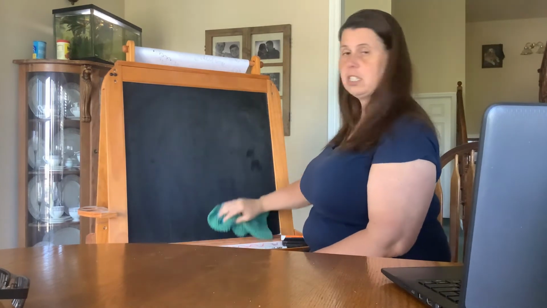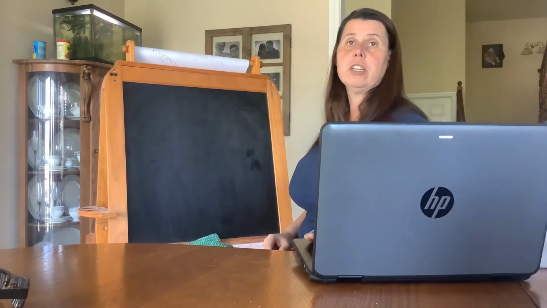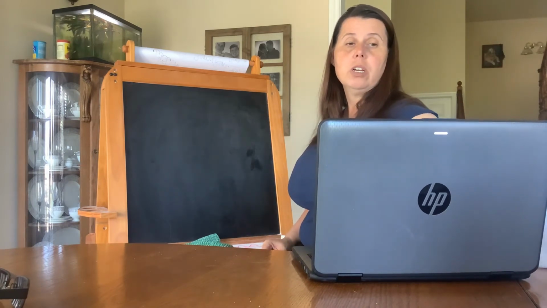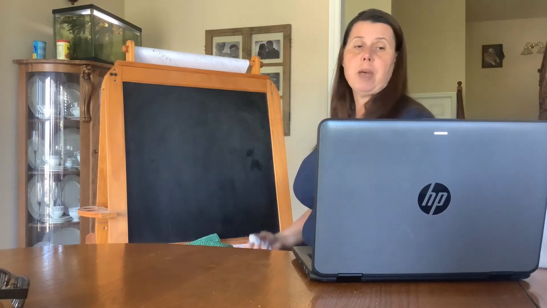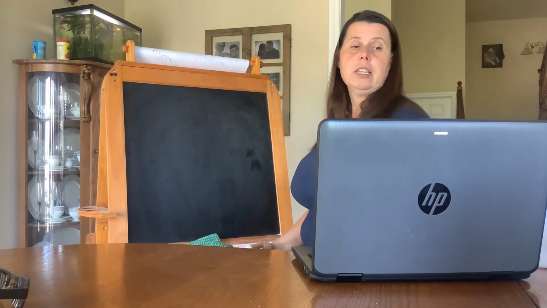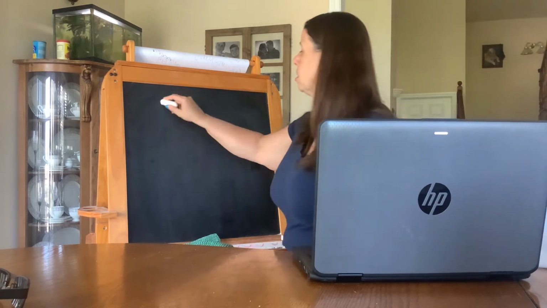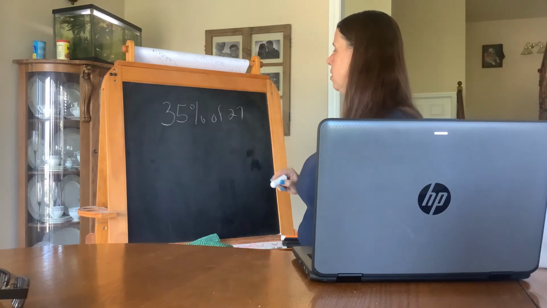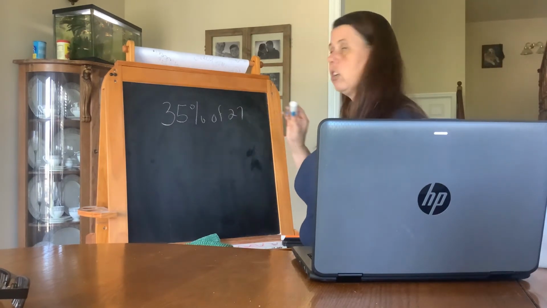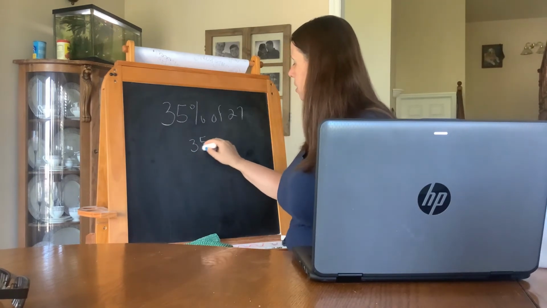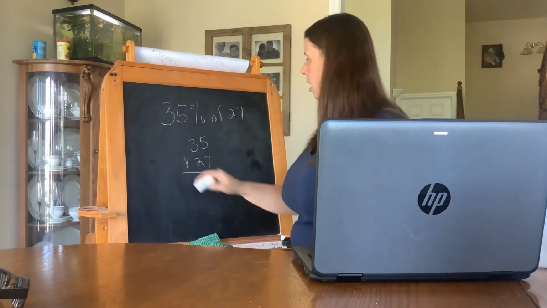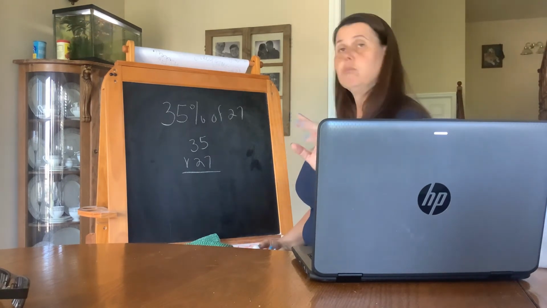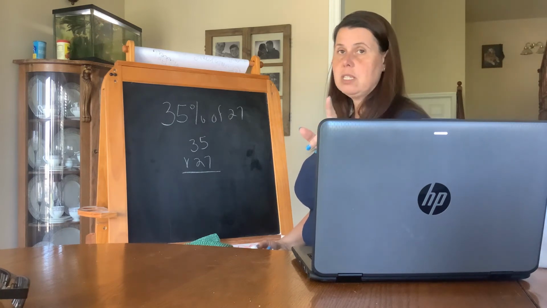So let's have a look at today's work. It's only one page, and a lot of it you can do with your calculator, so you're going to be done quite quickly, okay? So they call this Sadie's method. In the example, they ask her for 35%. What is 35% of 27? Okay? So what you're going to do is take the 35 and times it by 27. Now, the way that they want you to do this, we'll do it because that's what they asked. But there is an easier way.